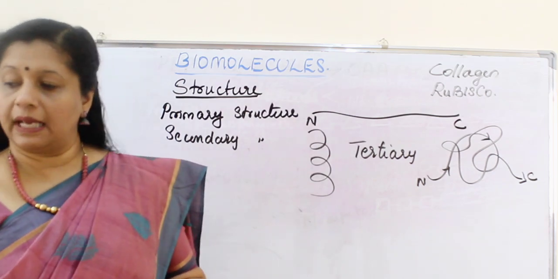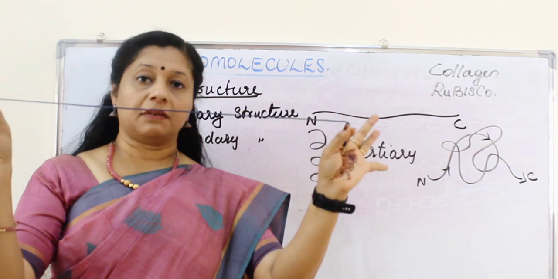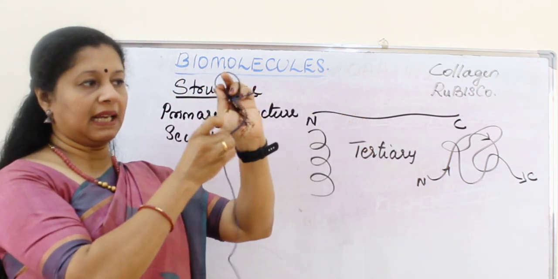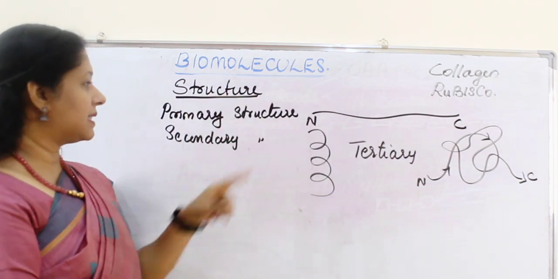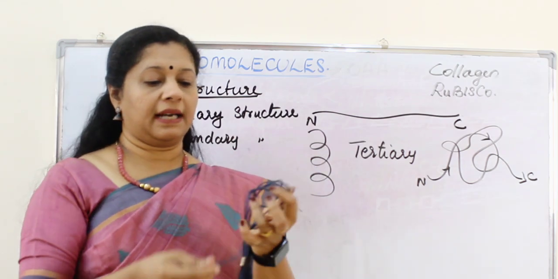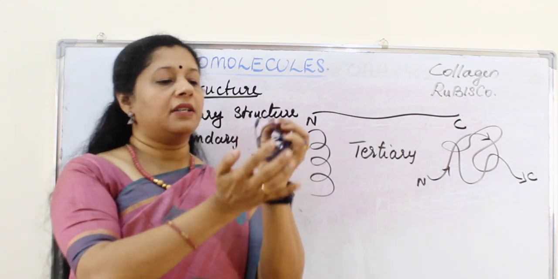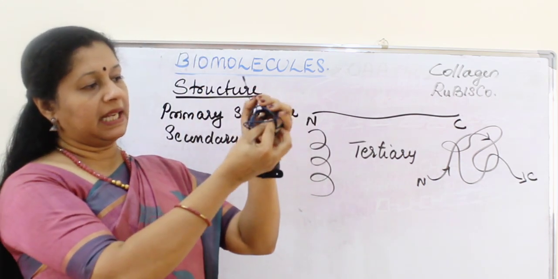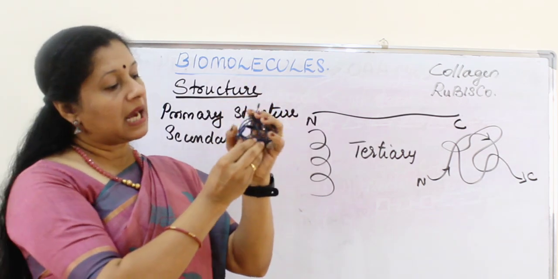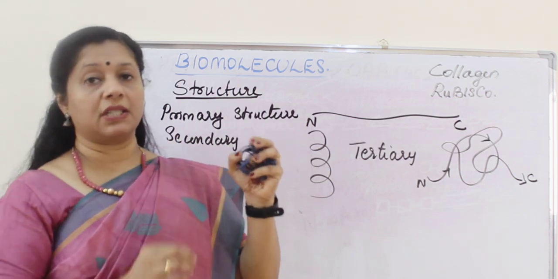Now if I show you with the help of a wire, this wire is considered as a primary structure. Now if it is coiling in a right-handed fashion in the form of a spiral staircase, then we call it secondary structure. Now if it is coiling in such a way that it becomes a hollow ball, then we call this the tertiary structure, which has many crevices or pockets to which other substances can bind. We will learn about it. This structure is called the tertiary structure, and this is very important for biological activities.